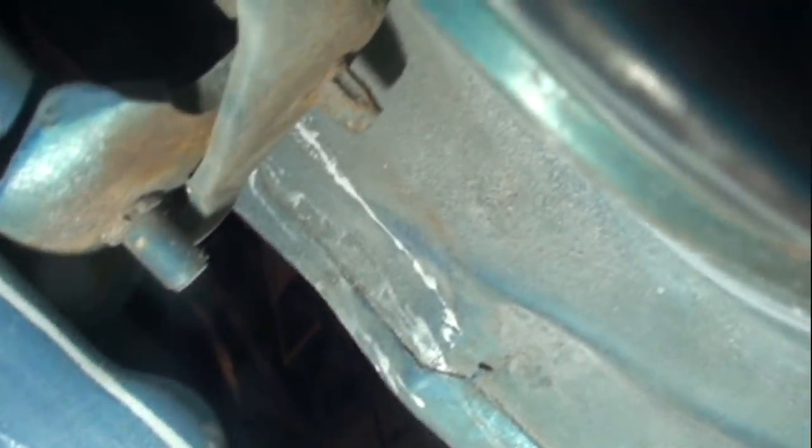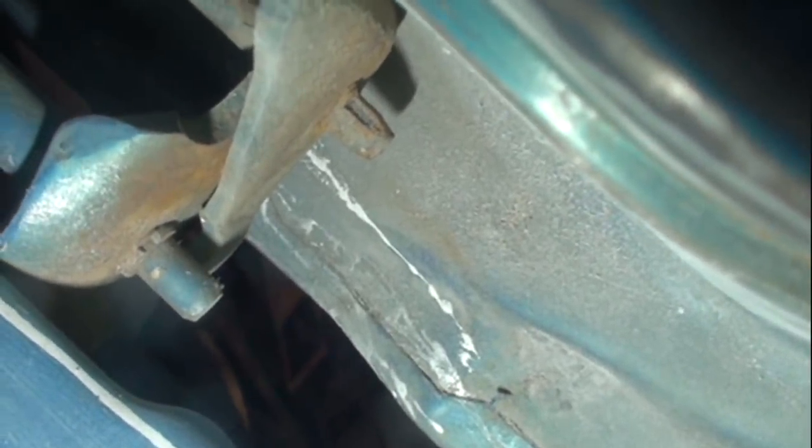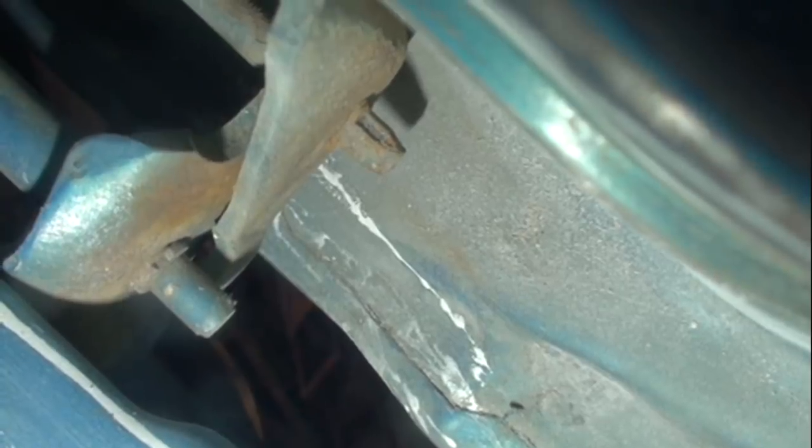Now, if you don't have the fenders off, you'll have to use an air saw that has a very small, skinny blade, and we're going to cut it as close as we can down to the hinge. It's very important that you do that, because when you drop the hinge out, you don't want it to hit. Kind of like our lower hinge pin here, if you look at the bottom of that head right there, you can see that when you knock that out of there, it's going to hit the door.